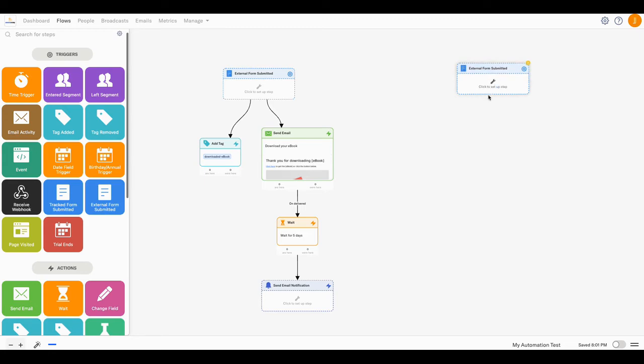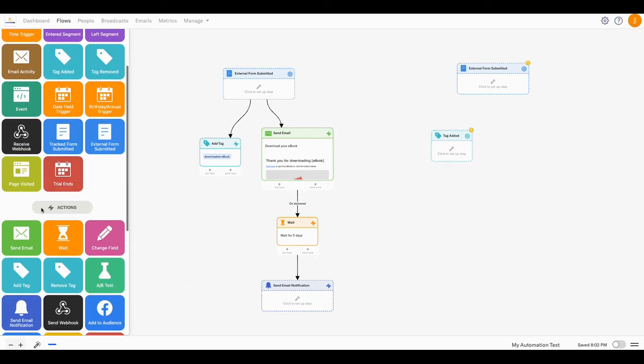Once the form is submitted, here's one of the things that a lot of people don't do that they should start doing, which is add a tag, right? And the tag is so I can identify this person 365 days from today, right? Because I may have just been doing a Black Friday sale, and this will be, hey, anybody that hit the Black Friday sale. Oh no, sorry about that. Let me put the actual email in first. I have to do the email first, so let me do that first.